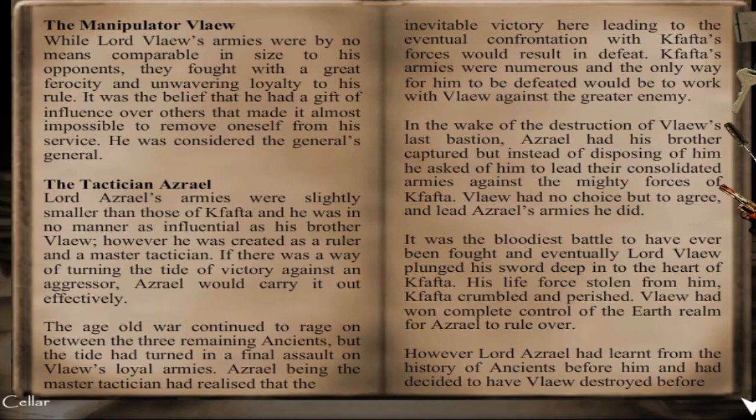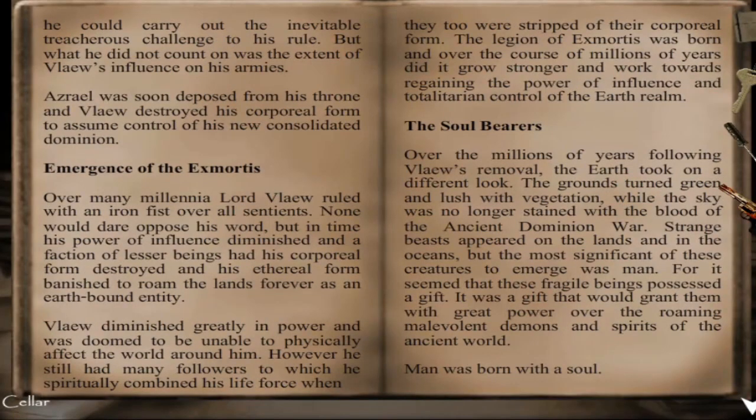Emergence of the Exmortis. Over many millennia, Lord Vlay ruled with an iron fist over all sentience. None would dare oppose his word, but in time his power of influence diminished, and a faction of lesser beings had his corporeal form destroyed, and his ethereal form banished to roam the lands forever as an earth-bound entity.